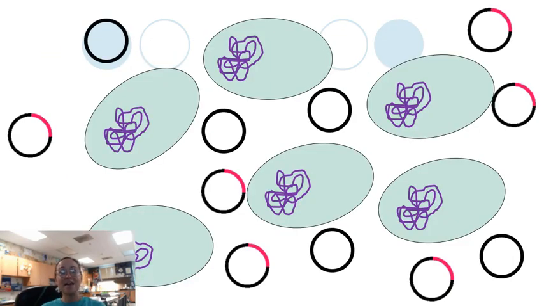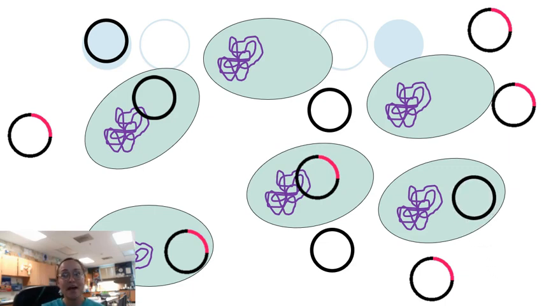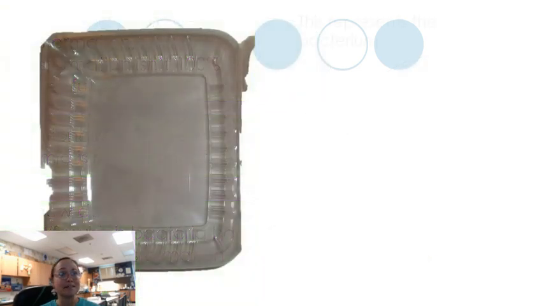Now here you have some plasmids, and some of these plasmids have your gene of interest and some of them don't. Also, when we mix plasmids with prokaryotes, sometimes you can't see inside to see which one was successful at transformation, or taking up the plasmid. When you mix prokaryotes and plasmids together in an environment, not all of them are going to do transformation, and even then, not all of the plasmids will have been successful at forming recombinant DNA. So, what do we do about this?